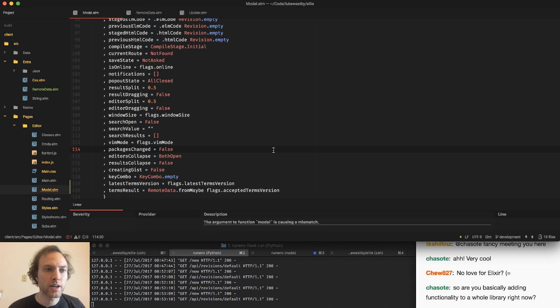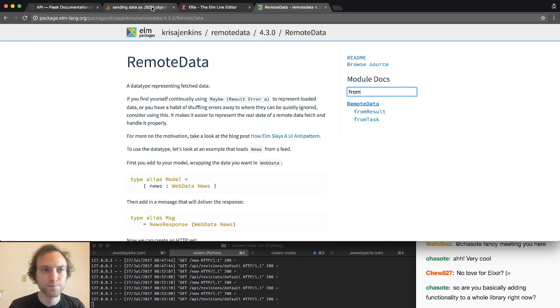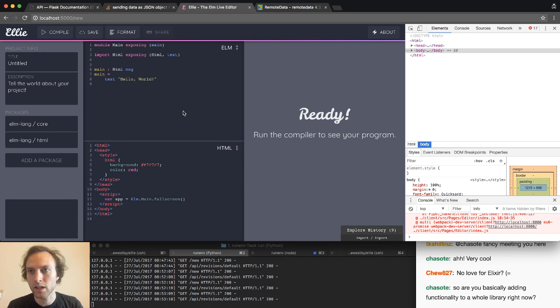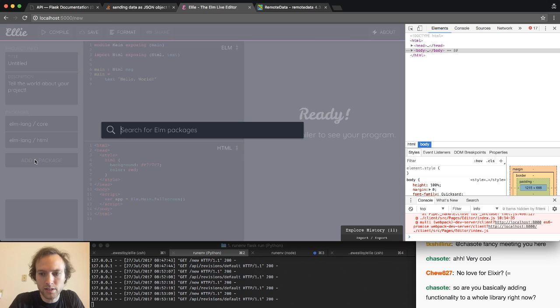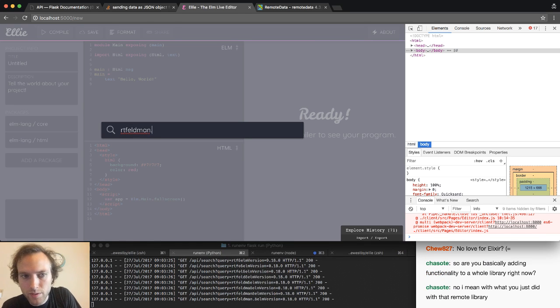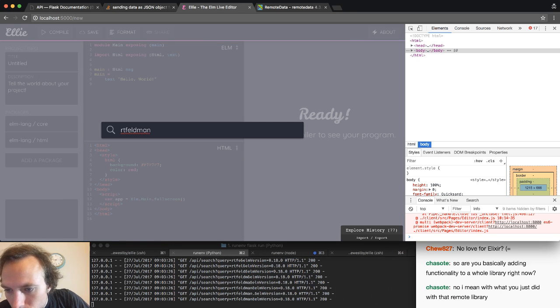No, so this is the front end application for the editor, and what I'm trying to do today, in the next half hour hopefully, is create a modal just like this one, with that remote library. I'm extending the namespace that library exports.